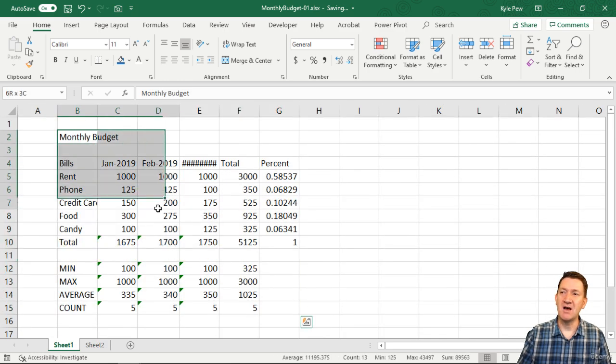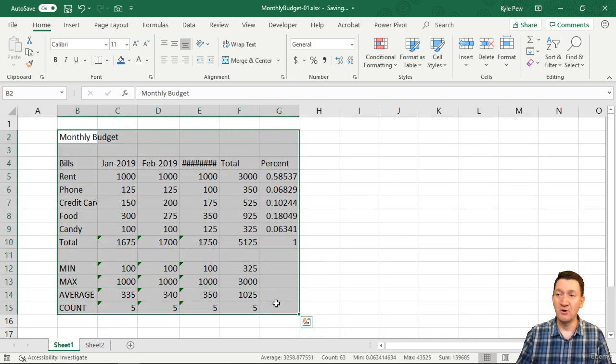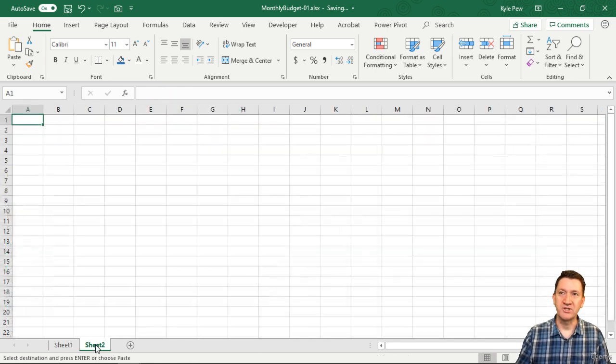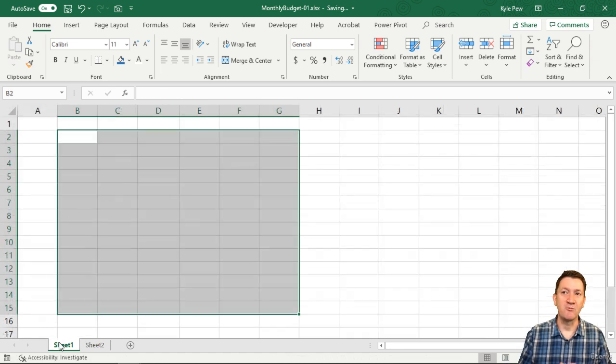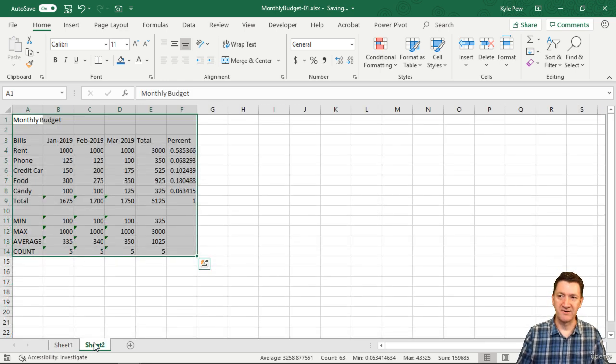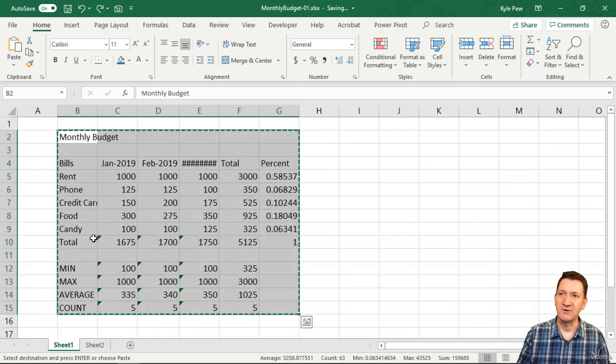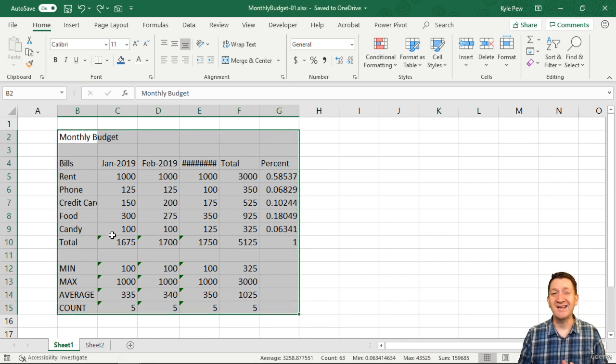So now let's say I want to move this to the other sheet. Or maybe I want to create a copy of it and copy paste that to the other sheet. Well, we know how to cut. I can do Control X, take that, go to Sheet2, and I want to paste it in, Control V like Victor, and I could paste it in. I've now removed it, moved it from Sheet1 and put it on Sheet2. Let's go ahead and undo that. Control Z. Now it should be back on Sheet1. I'm going to hit my escape key. This will remove the marching ants, the little marquee. So that was a cut and paste.